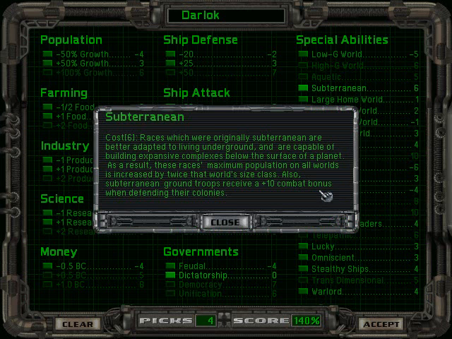of the planet. Consequently, maximum population sizes on all worlds are increased by twice that world's size class. There are different sizes of worlds, each allowing for a different population. You can really increase the amount of people who are allowed to live on a planet by using Subterranean. Subterranean's one of those picks that allows for a vertical empire instead of a horizontal empire. So if you get shoehorned into only having a few planets, Subterranean can really help you. And if you've got a lot of planets, oh my god, your population advantage can be vast.